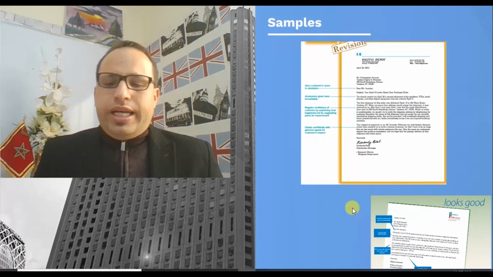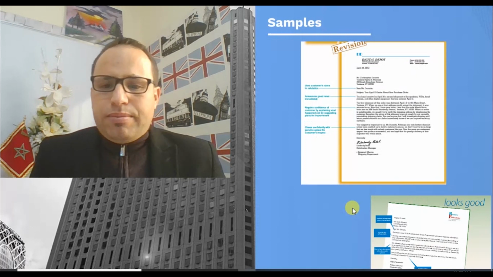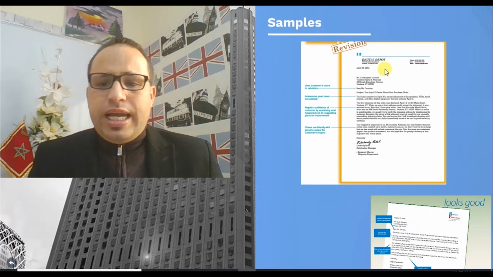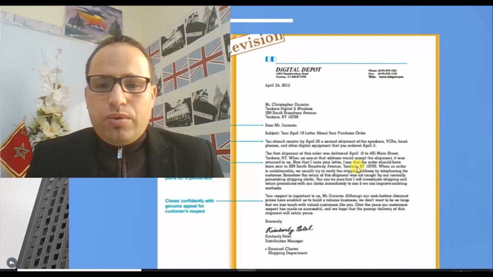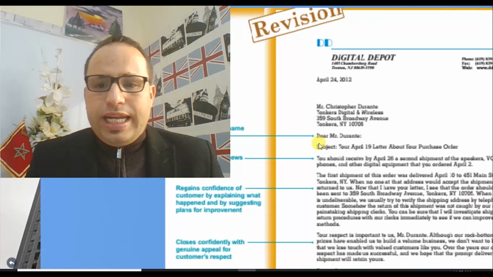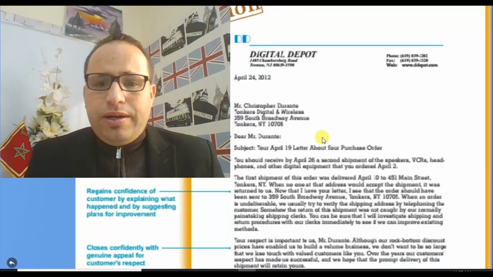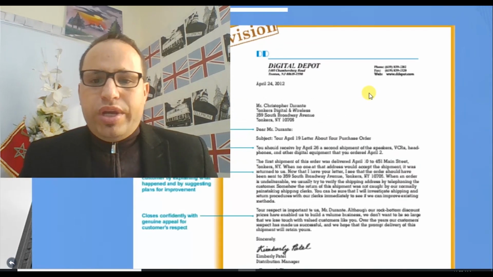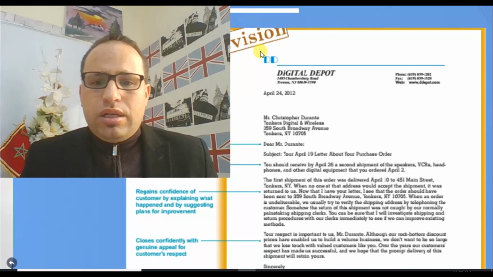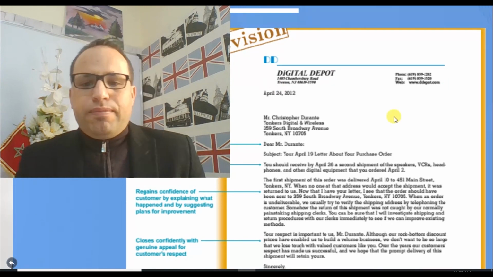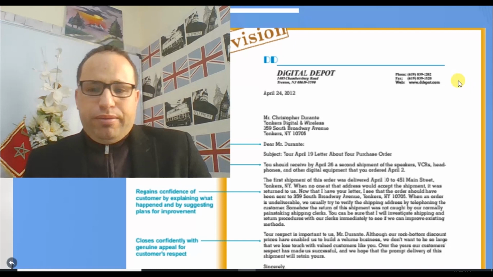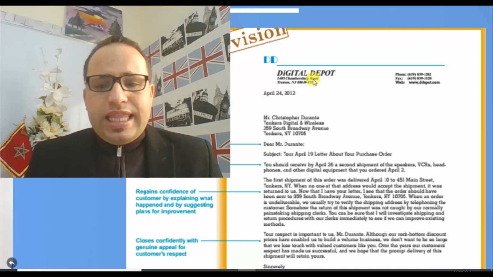Now, finally, let's have a look at some examples of response letters and take a look at the format first, and then we'll see the style and the language, okay? Now, as you see here, we have a letterhead. It is already printed on the stationery, okay? It is already printed on this paper. And I said that it is customizable.